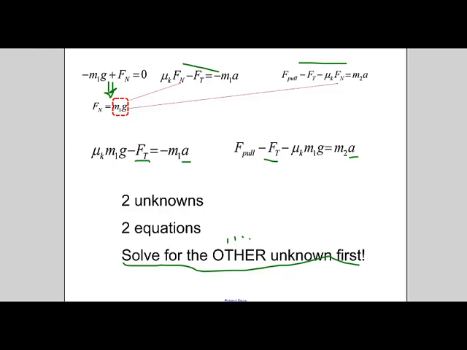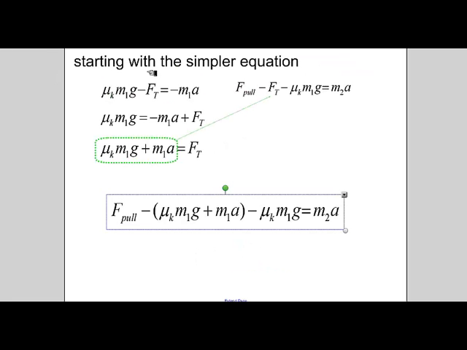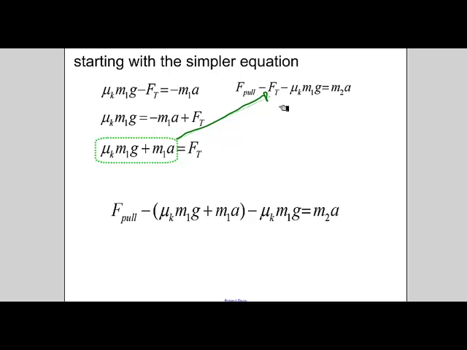So I'm going to pick the simpler equation. Starting with the one on the left, which is the simpler equation, I simply do 2 lines of algebra to solve for ft, and then plug it into the more complicated equation here. That makes one nasty looking equation, making sure that I include these parentheses because the whole thing is going in. That really matters because I have this negative sign here that is going to mess me up if I forget those parentheses. So next I go ahead and distribute that negative, and I get 2 negatives here and here.